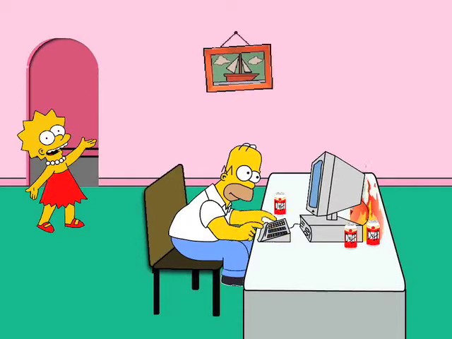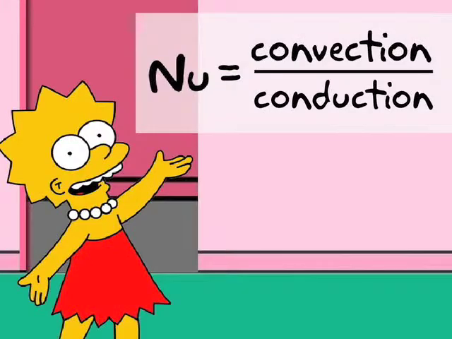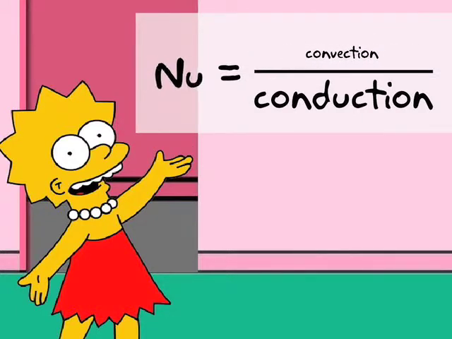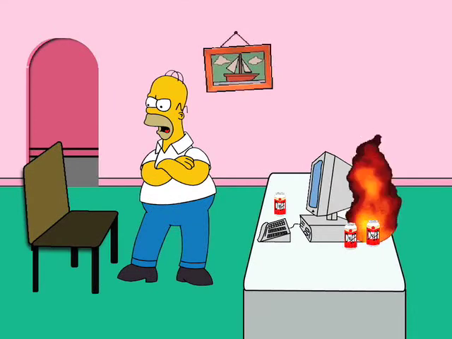Dad, your computer is on fire. Oh! You blocked the fan with your beer. There is no airflow going into your computer, which means you've reduced the convection heat transfer, and the Newton number is decreasing. Lisa, I'm not moving my beer. You have to go get a better computer. I know exactly who to ask.